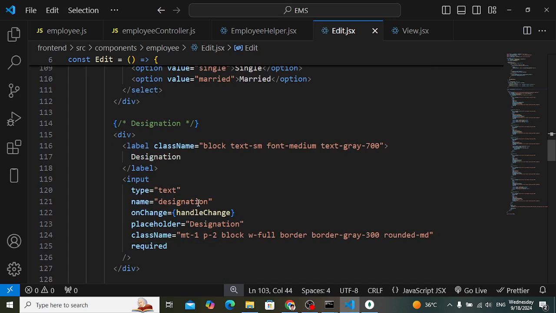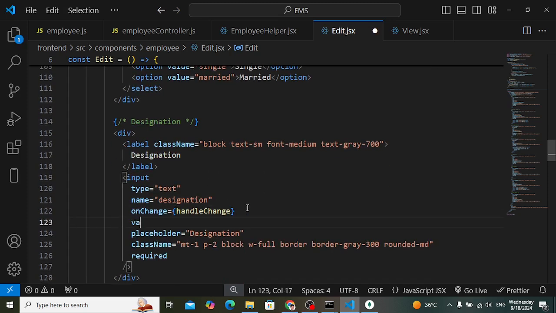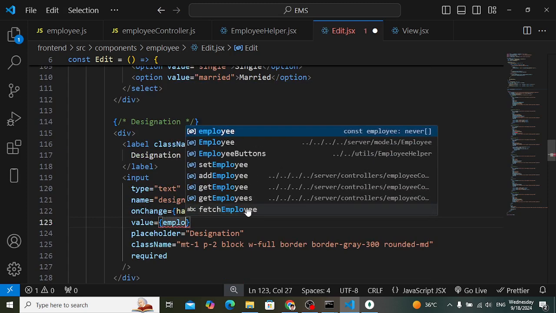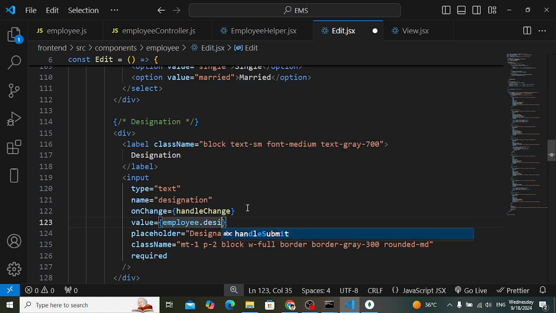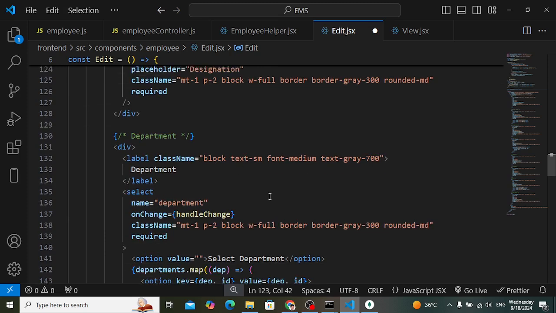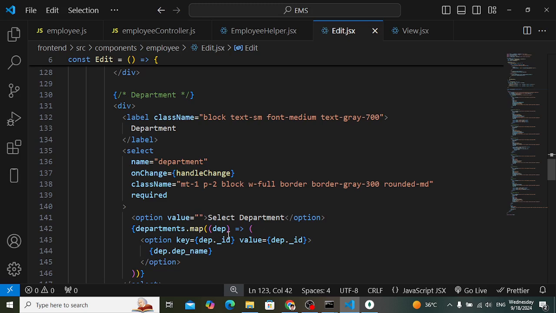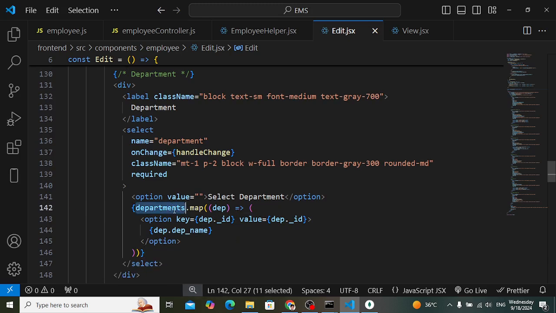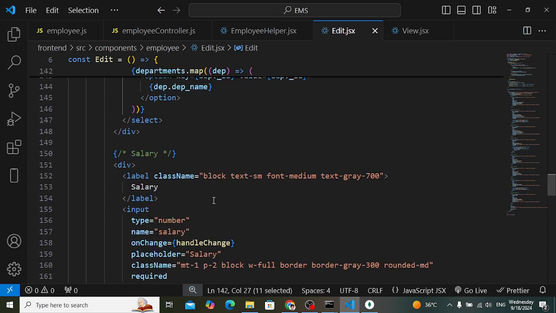and down from that let's come here to the designation. Yeah, I want to change this one also, update it, employee. And down from the department. Yeah, I would like to update the department also. So to update the departments, we need these departments to fetch from the database. So I will just fetch the database. Don't worry for that.